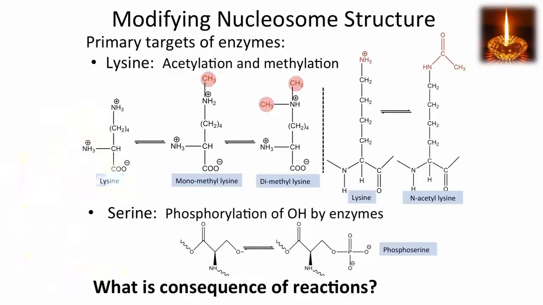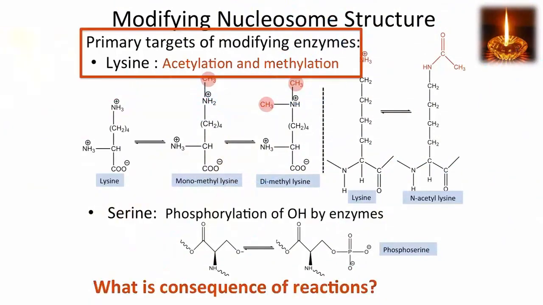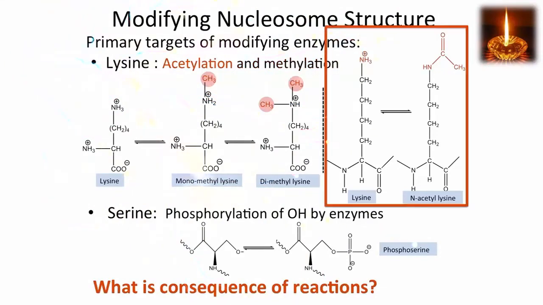It turns out that you can modify the side chain of lysine. And there are two different ways to do that: acetylation and methylation. In acetylation, you basically neutralize the charge by placing an acetyl group on the amino group of lysine. You have an amino acid side chain with no charge. So you've taken away that positive charge. Think about what that might do to the structure of a nucleosome.